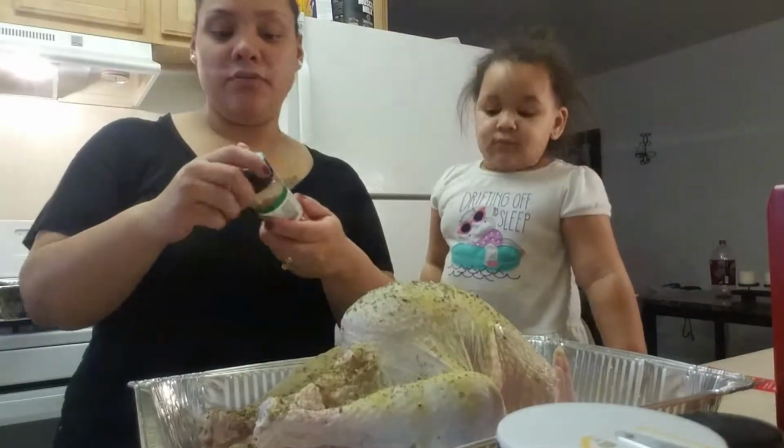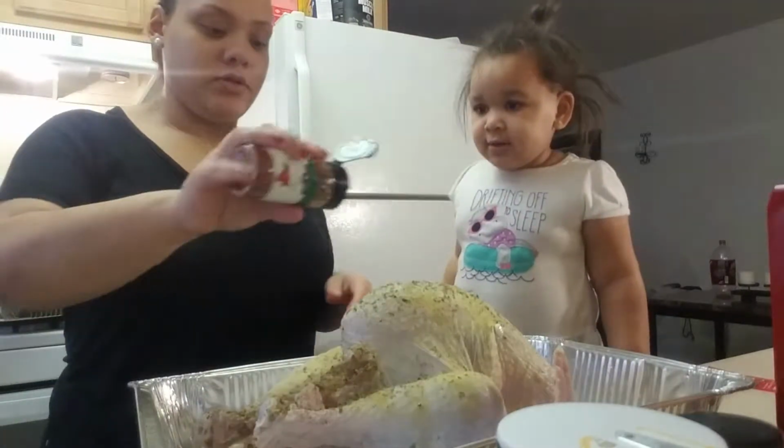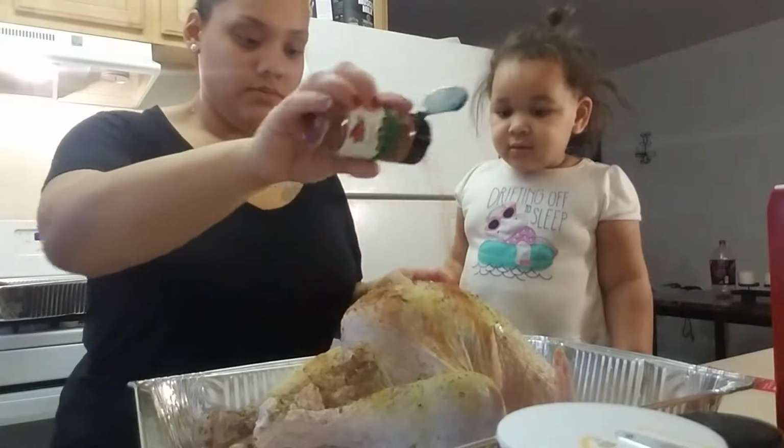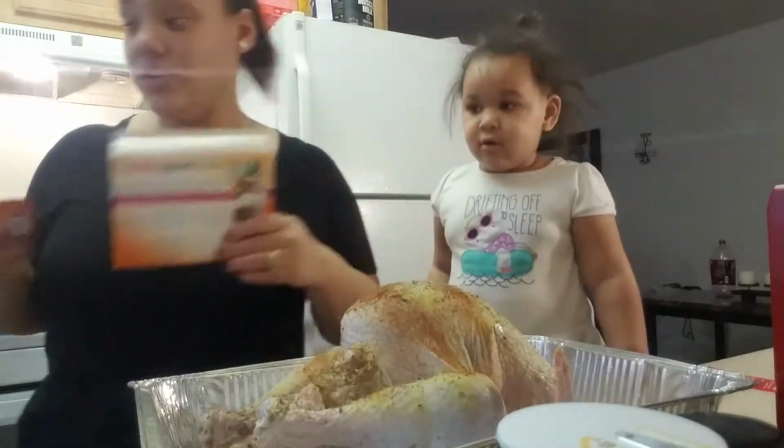I'm going to put a little bit of paprika, just to give it a little bit of spice. Just a little bit. And then we're going to put, well, this one's finished, so let's get a new one.